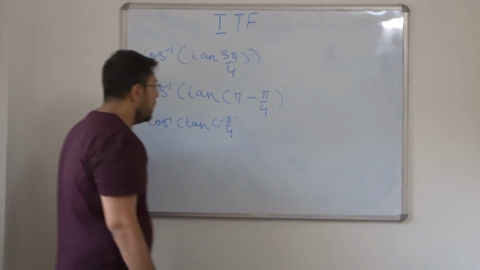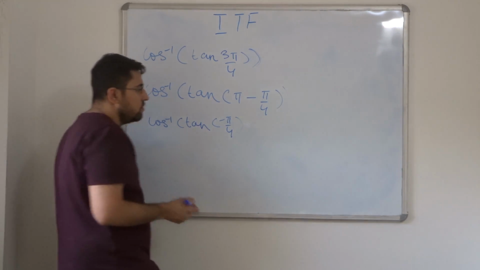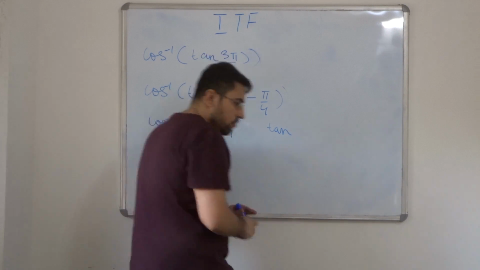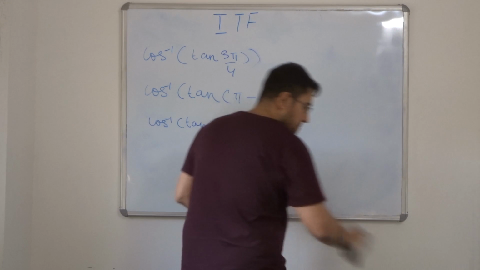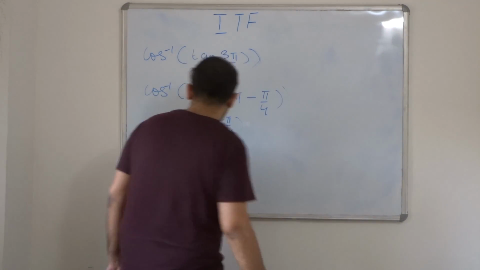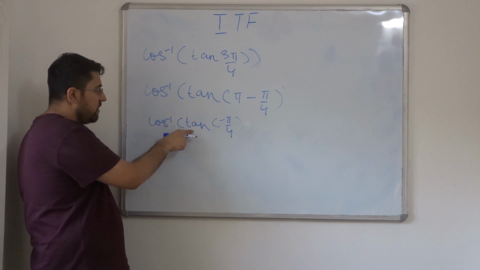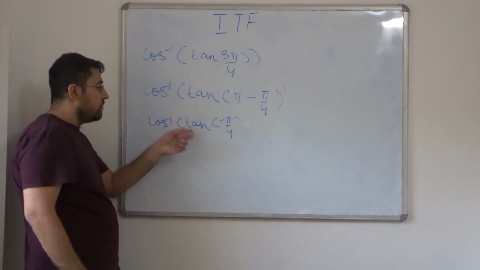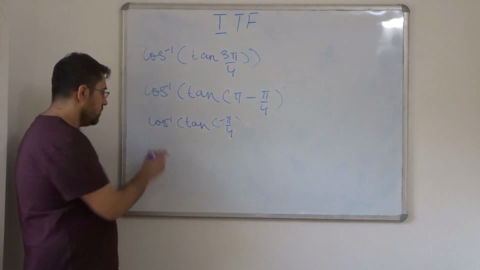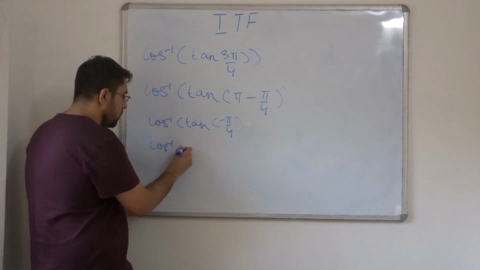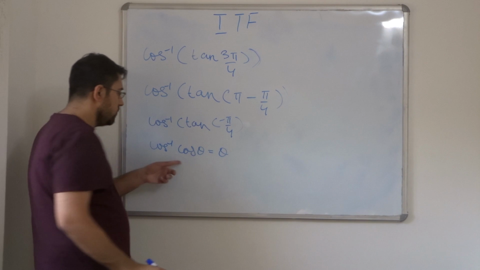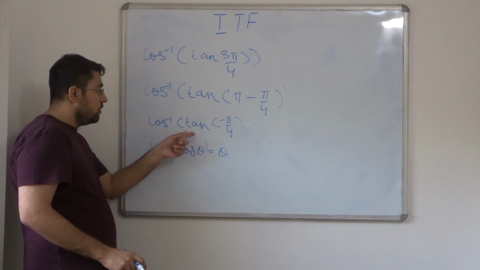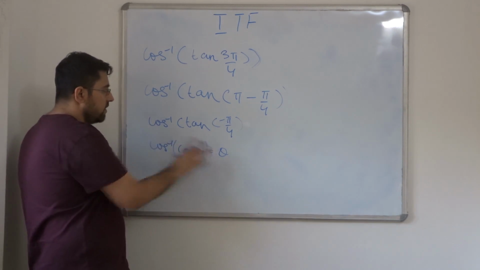So how do you proceed from here? Basically guys, I'm sure you know this formula. Here you have tan, and what you need here is cos instead of tan. Because of this rule, you need cos here, so that you can get theta here, right?